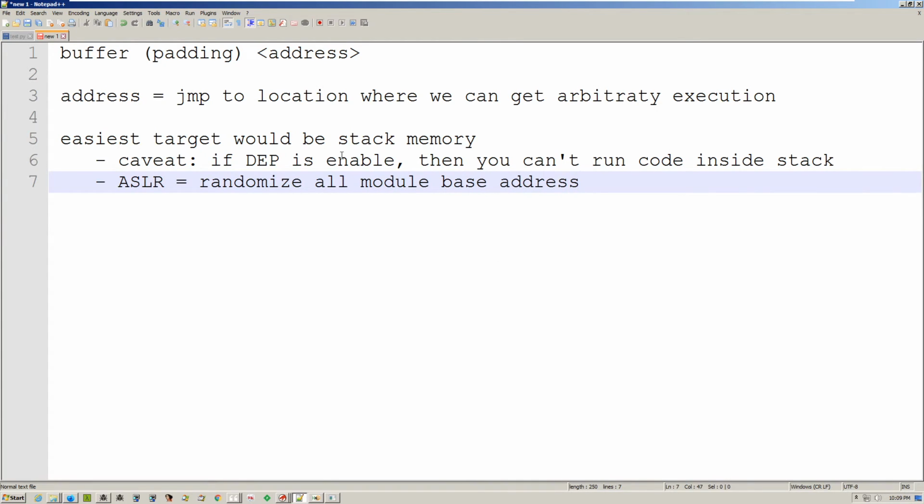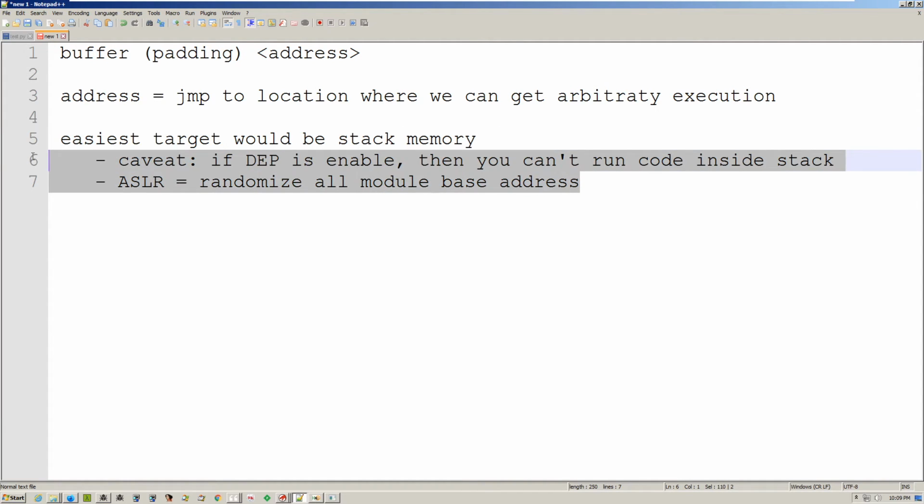When it randomizes the module base addresses, you cannot use tricks like ROP, return-oriented programming, to bypass the DEP. DEP and ASLR, these two protections, are usually used in all OSes to protect programs from getting arbitrary execution whenever the program has a buffer overflow. We do not have any of this here, so this will be easy.